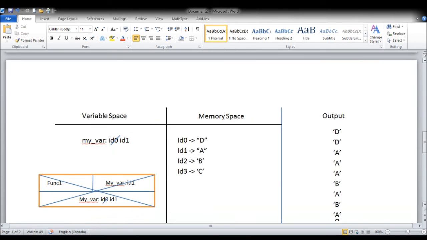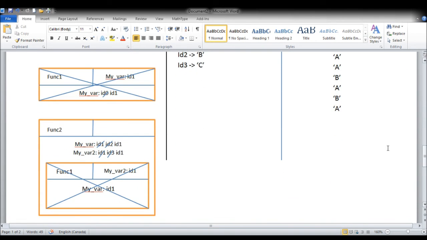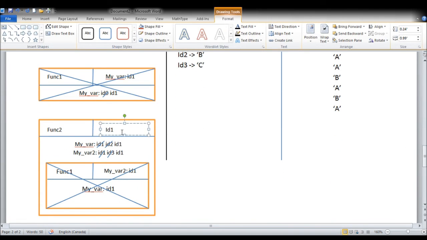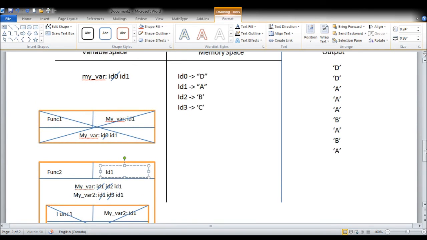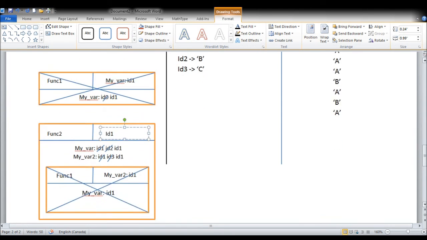Well, func2 just returned my var in local space, id1, because func2 returns my var in local space. So now that means that in global space we're done with this box, and we change in global space my var to id1, and look at that, it's already id1, so we don't need to do anything for this part.